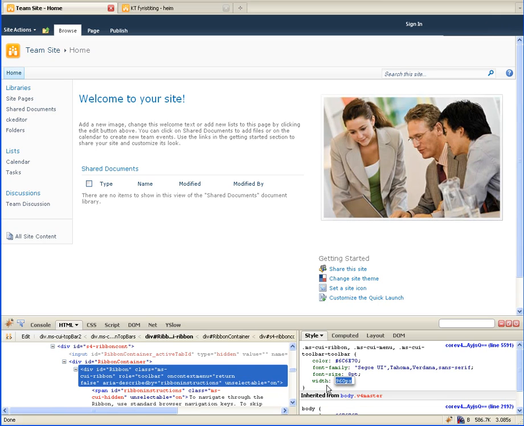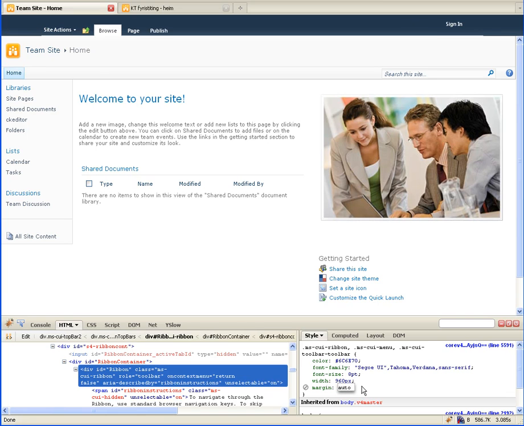Let me just spell that correctly, and then we see that our toolbar or ribbon up here got narrowed a little bit. I want to center that, so I'm going to go for the margin, auto, and let me spell that right. So I got that bit centered. So it's basically for me to go see that this works in the browser.